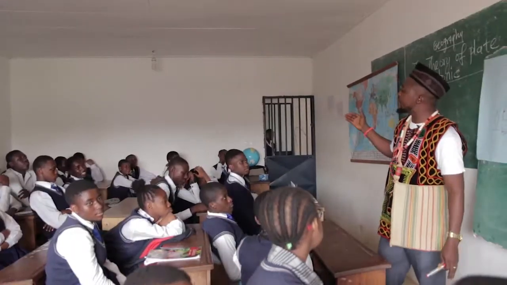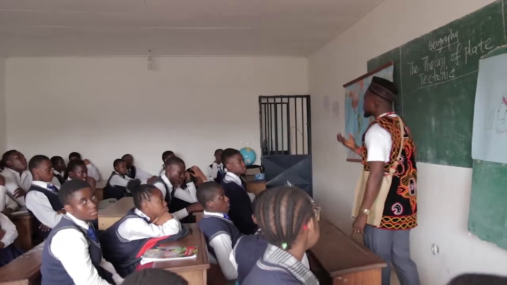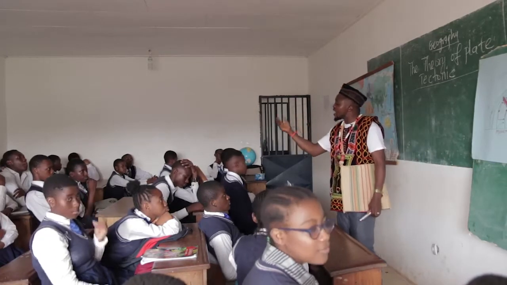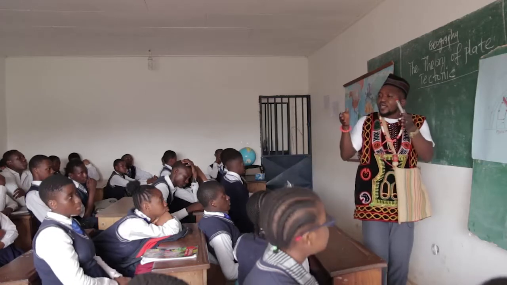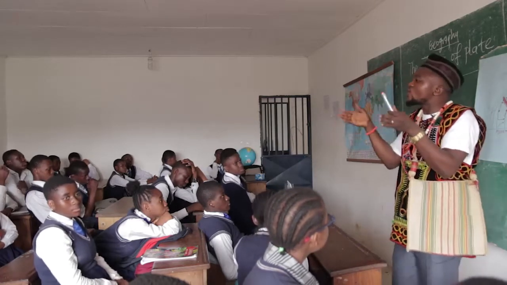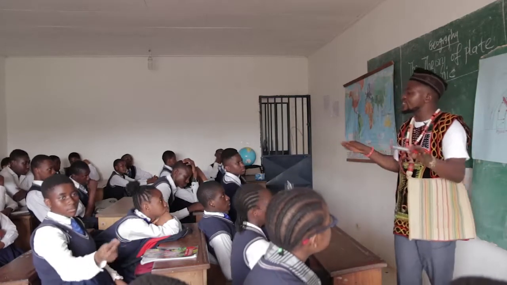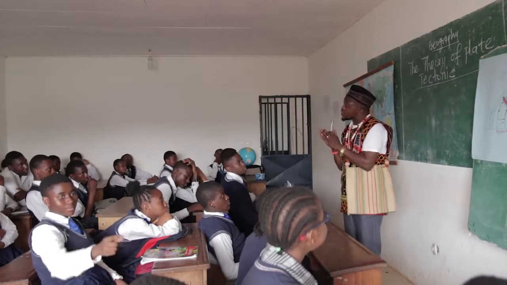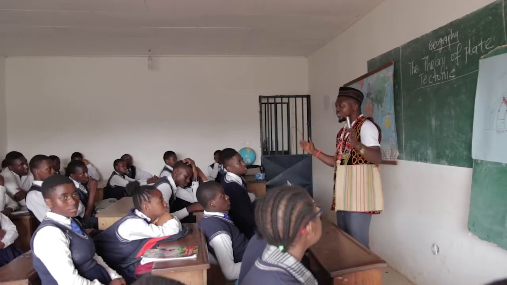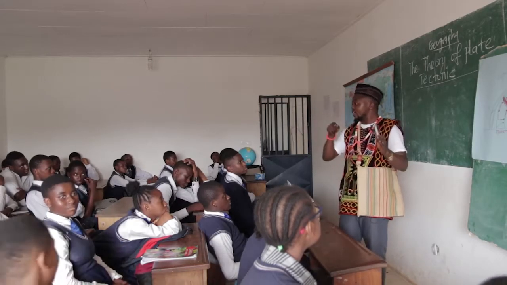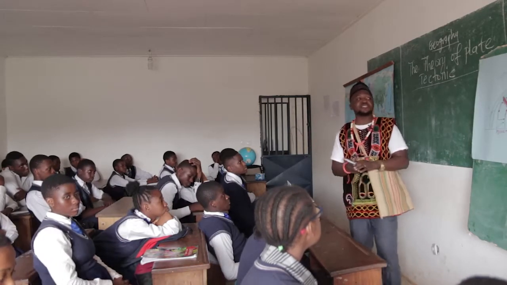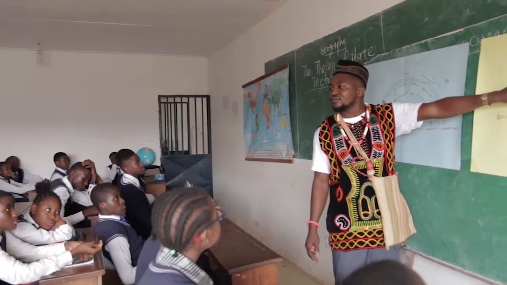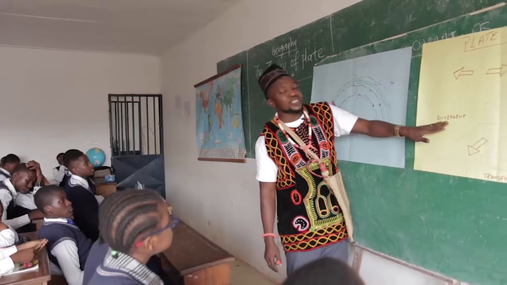Now the next idea that explains the theory of plate tectonics is the kinematic idea. The kinematic idea says that plates are in constant motion. They are not static. Meaning that they are moving towards each other, moving away from each other, or bypassing each other. Are you getting that? Like I said, if you look at the diagram, you see that plates are moving away from each other. Are you seeing that? And this is known as divergence.